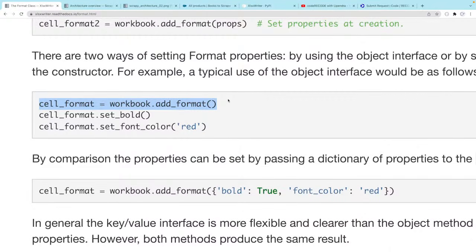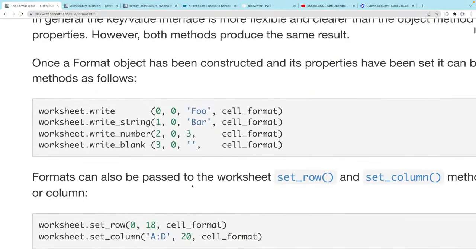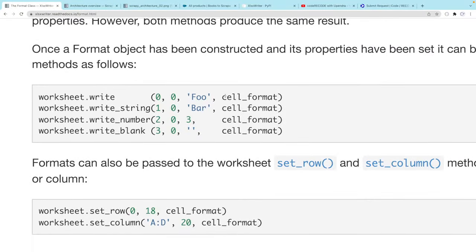You add one cell format to the workbook and set it to bold, font color to red. And in the write method, you can pass this cell format as the fourth parameter. If you want, I can go and show it to you, but I think this should be enough. The rest of the things you can figure out.